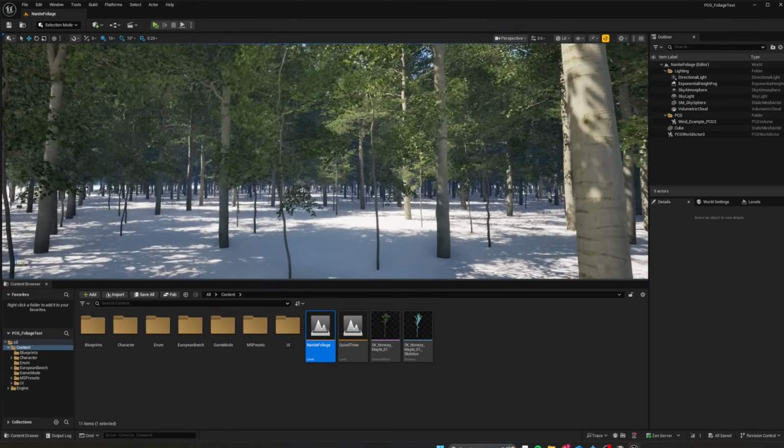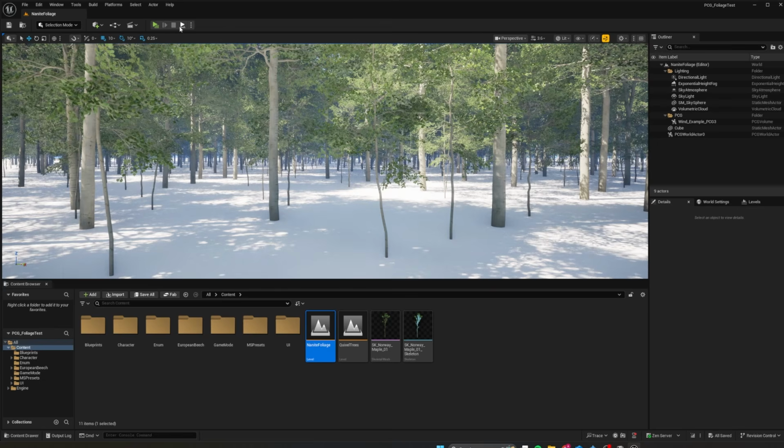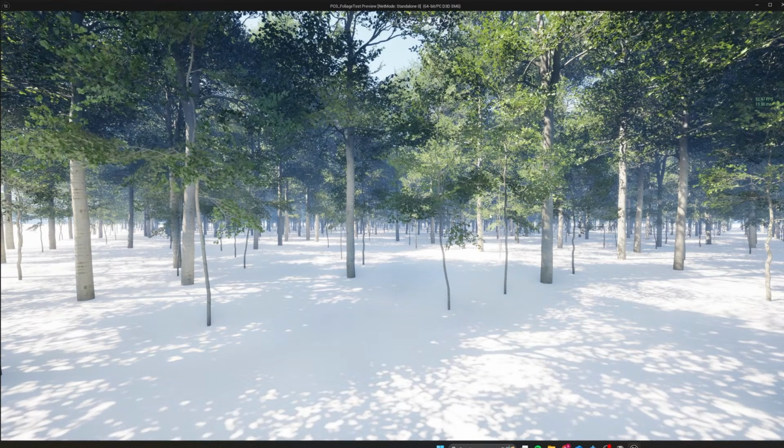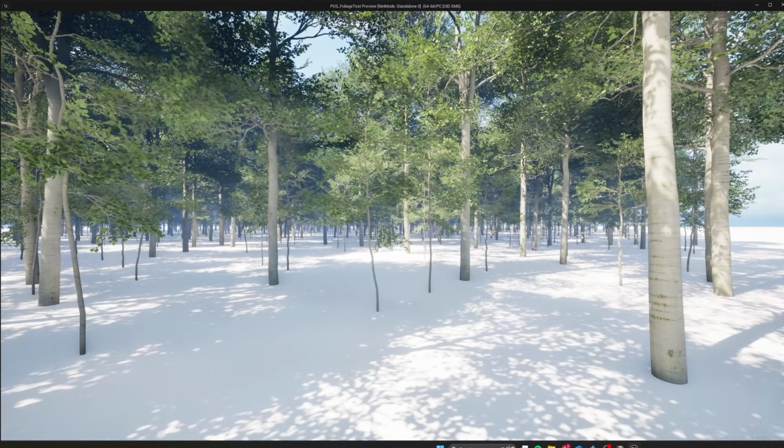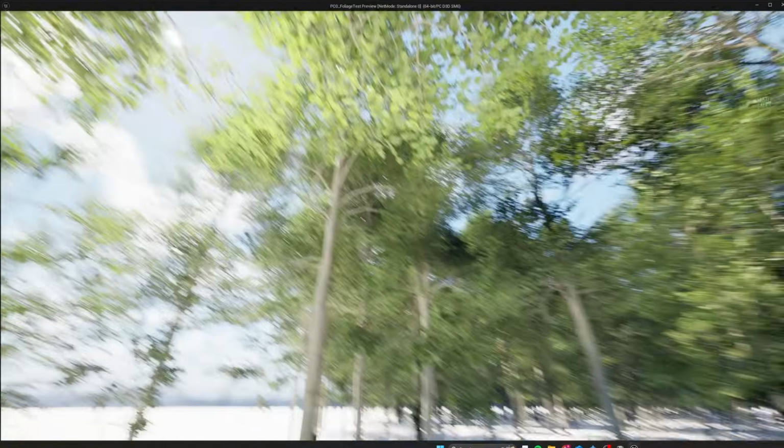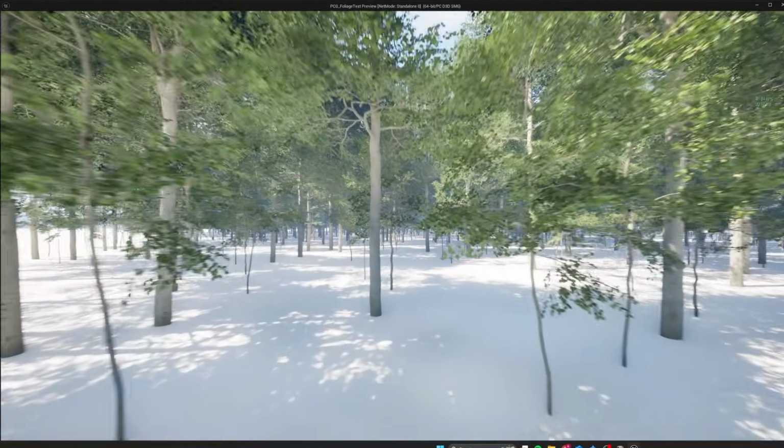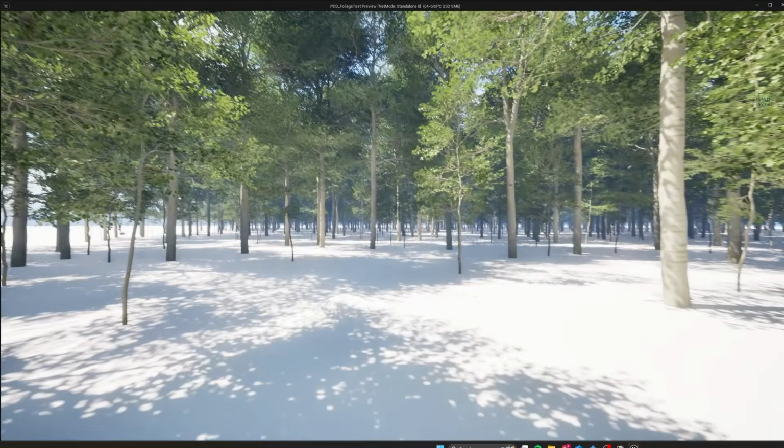Alright, let's head over to the new tree assemblies that we've created. And go back into Play Editor, and you can see right off the bat, as we're looking around, the quality of the lighting and the shadows are a lot better. Now, it does still take a second to recalculate, but for the most part, it doesn't artifact nearly as much as the old Quixel trees.